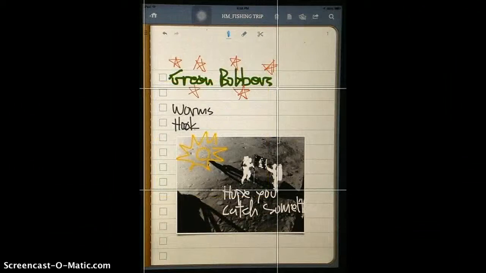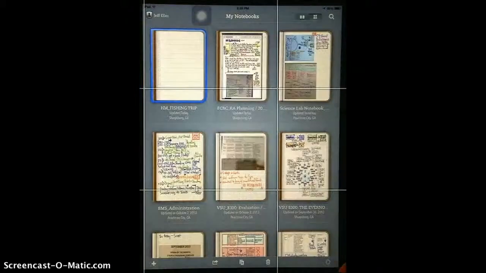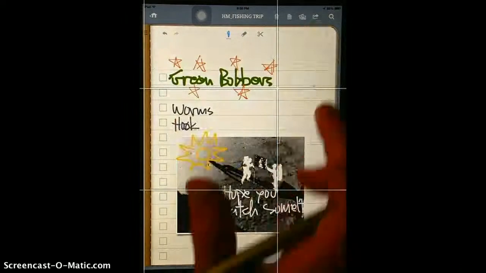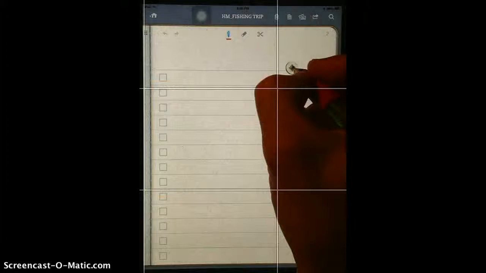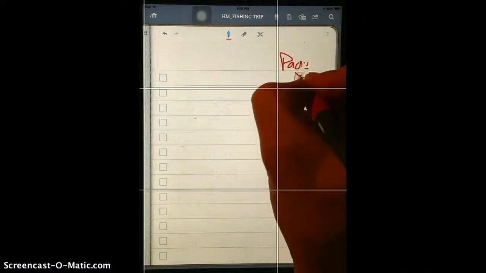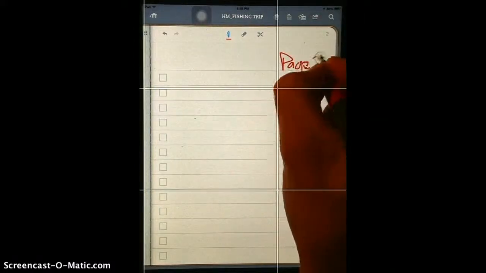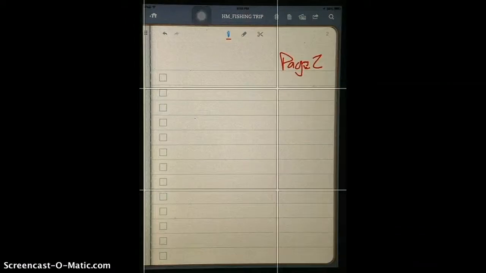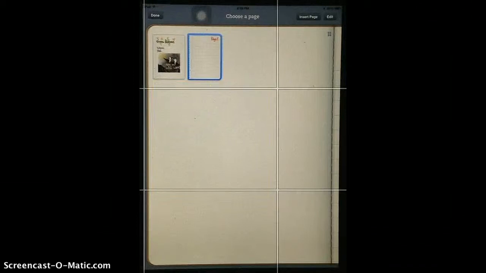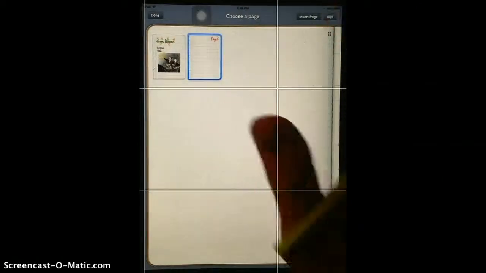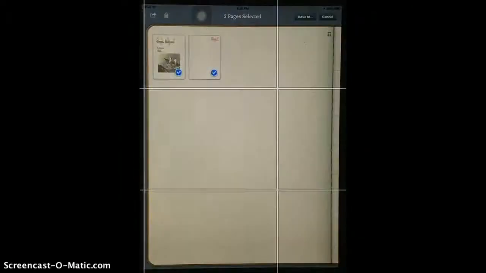Now, back into our folder, what if we needed to combine this? We can merge notes. So editing this, we can merge notes or pages. If we wanted to manage our pages, and you turn to a new one, we could say this is going to be page 2. Maybe we're going on a trip with another group. The upper left-hand corner allows you to see the different pages that you've created. We're going to select both of those.